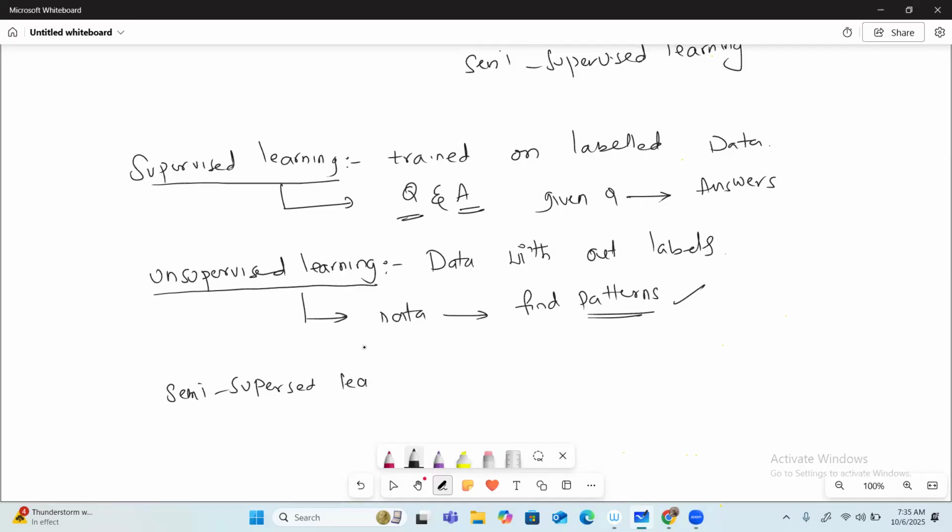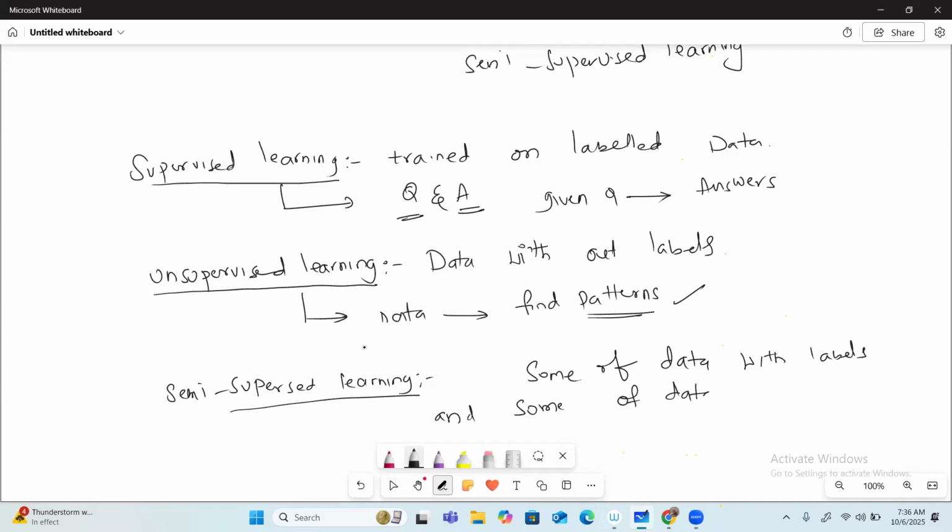Semi-supervised learning: some of the data has labels and some of the data is without labels.